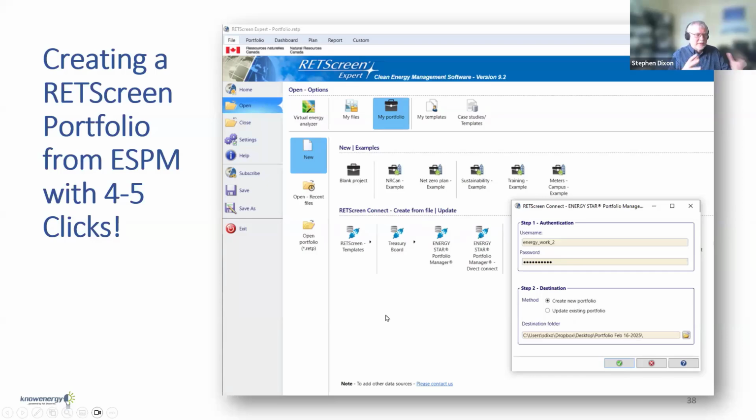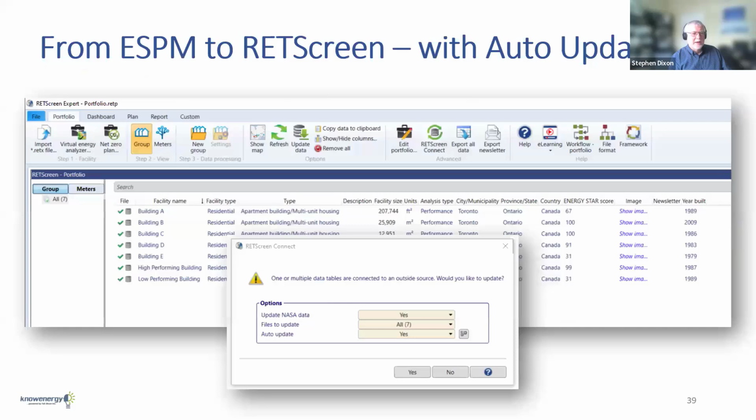RedScreen runs, Zoom slows things down a little bit, but the next thing we'll see is a portfolio in RedScreen, right? And in fact, we can make it so that once that portfolio is built, it will automatically check maybe once a day, whatever you tell it, to bring that data in, right? And so it'll ask you for confirmation first, but ultimately then we now have 7 buildings in RedScreen, all the information, all the Energy Star scores, boom, we're all done. I mean, it's that simple. It really is that simple.